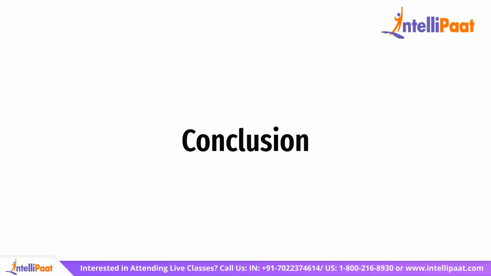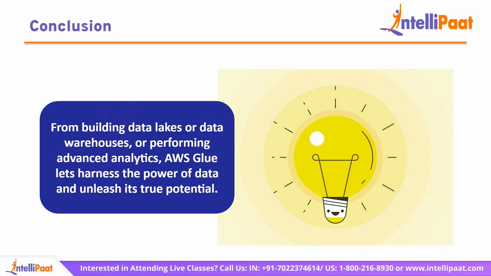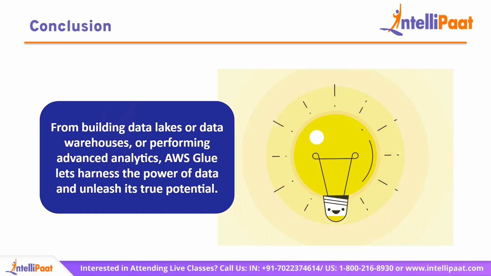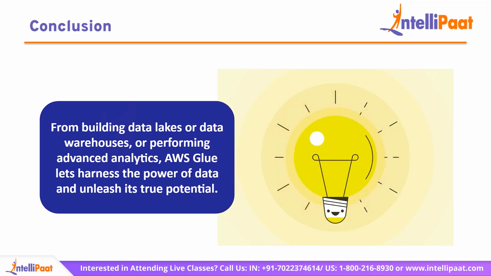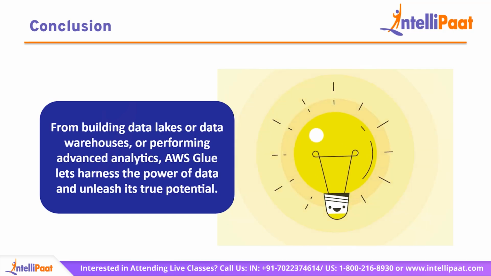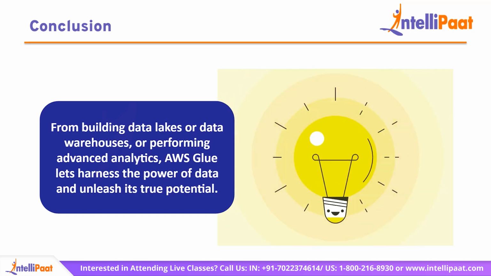So now let us conclude this topic. AWS Glue simplifies and accelerates the data integration process by automating ETL tasks, eliminating the need for infrastructure management, and providing a visual interface for data transformation. With Glue's automated data crawling, serverless execution, and seamless integration with other AWS services, organizations can focus on gaining insights from their data instead of dealing with complex data integration challenges.